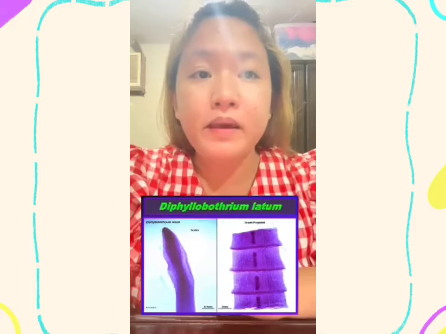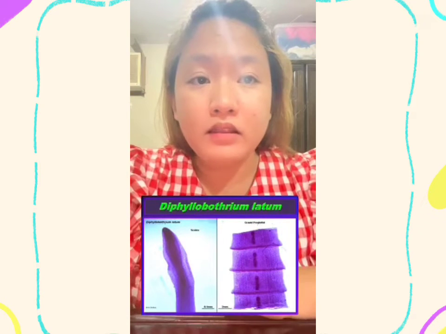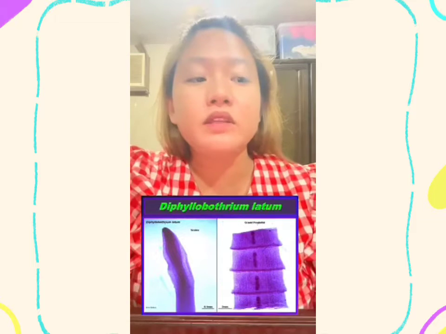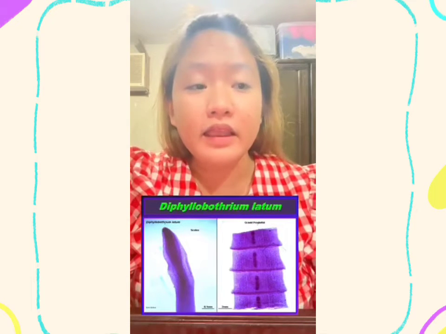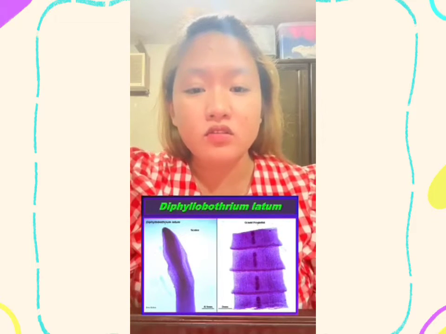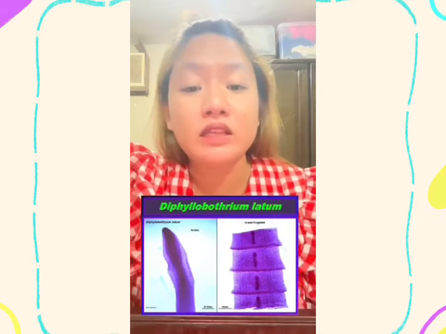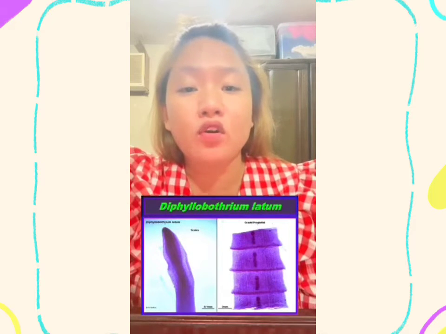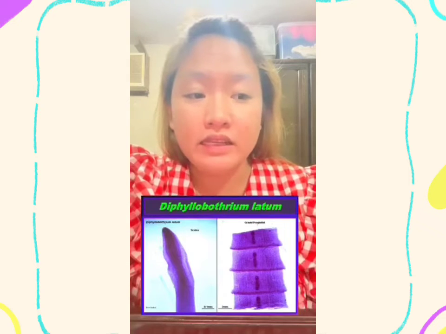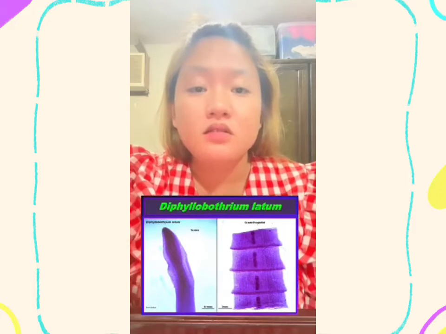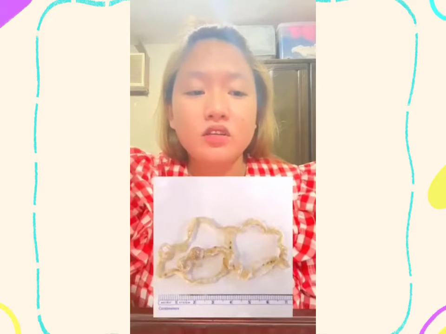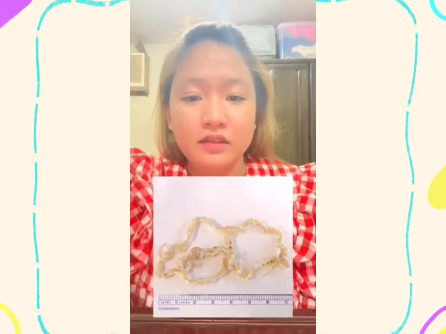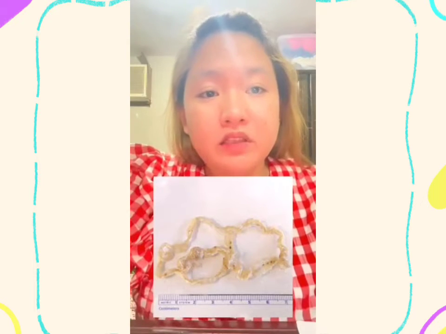And the second is Diphyllobothrium latum, the largest tapeworm that can infect people. The symptoms can include abdominal discomfort, diarrhea, vomiting, and weight loss. The risk of becoming infected with this Japanese tapeworm parasite is most prevalent when consuming raw or undercooked fish, particularly in dishes such as sushi, sashimi, and ceviche. Infections may be long-lasting, persisting for many years or decades if untreated. This is the life cycle of the fish tapeworm.